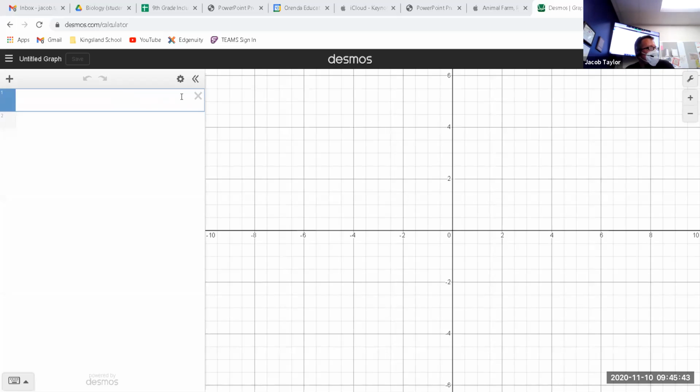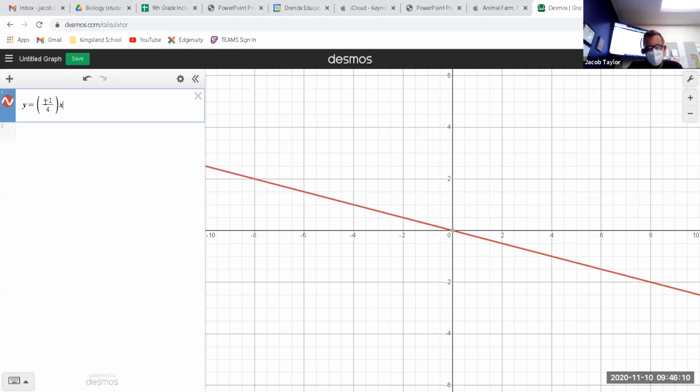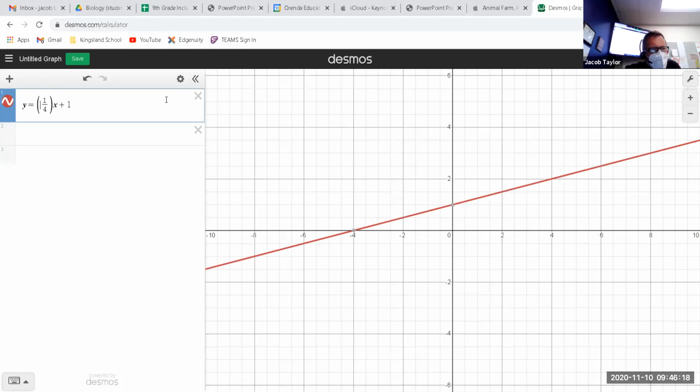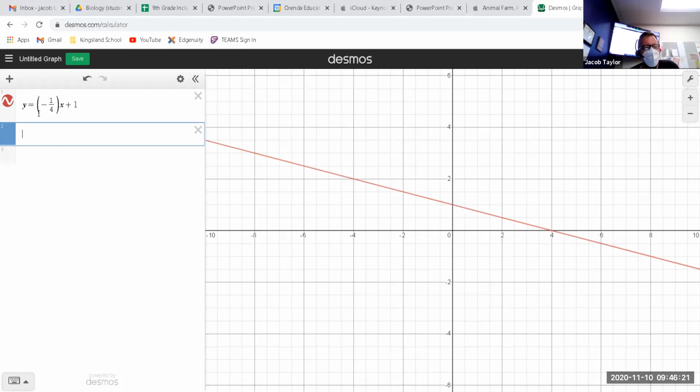If you don't, use Desmos for now. On the graphing calculator, you would press y equals, and you will see y1, y2, y3, y4, all the way down. And you'll put the first equation into y1 and the second equation into y2. On Desmos, you just go to this first block right here, and we'll put in the first equation, which was y equals negative 1/4 x plus 1. It looks kind of weird with the negative there, so I'm going to put the negative out in front. It's the same equation, but it looks a little nicer. And my second equation was y equals x minus 4.